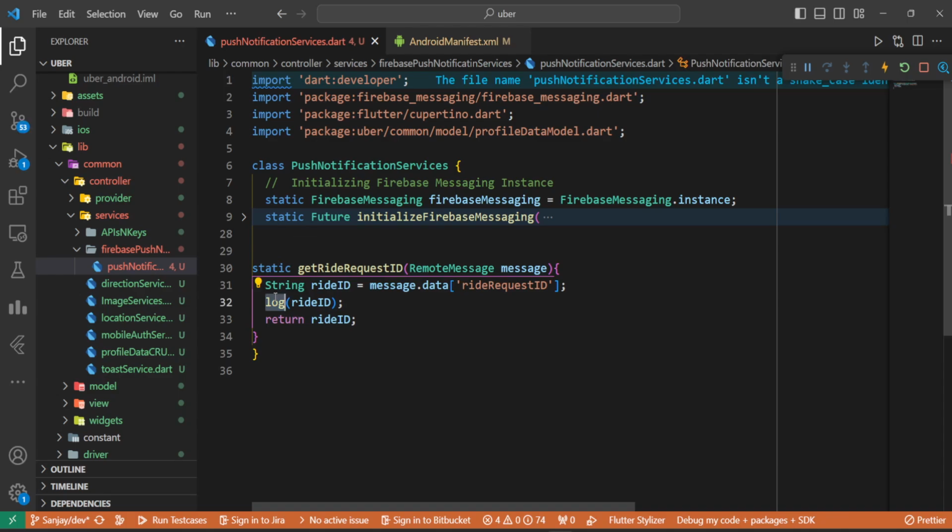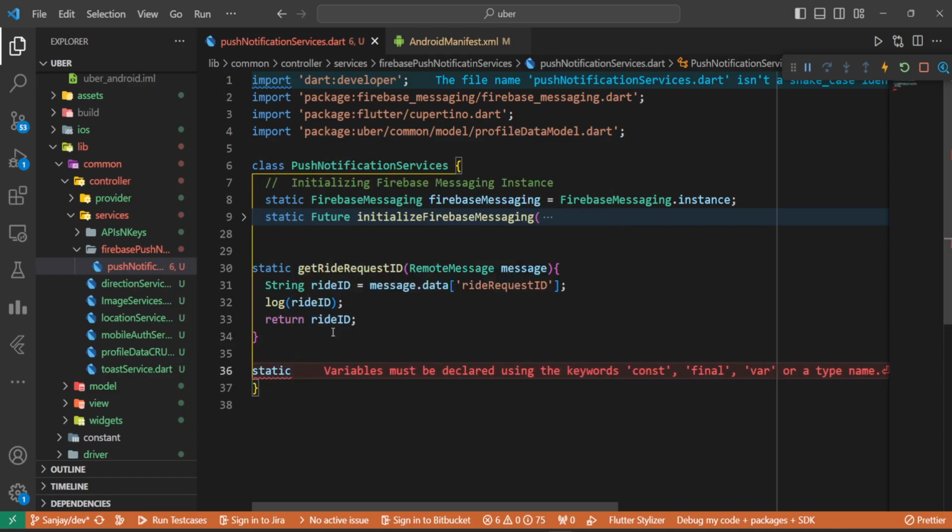So next we want to make sure that we get the Firebase token. Okay, so we'll write a function to get the Firebase token and upload that token in the users database. So static. So let's have a look at what this Firebase token is. It basically uniquely recognizes your mobile. So suppose user X wants to send a toast message to user Y, and it's going to be sent only to user Y, not everyone. So at that time we do need the token, which uniquely identifies the user.